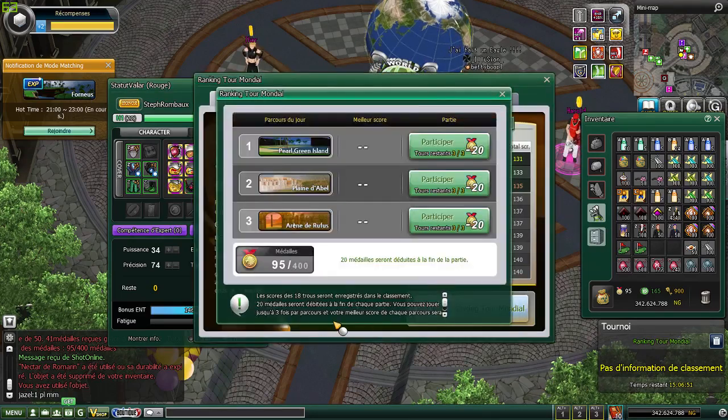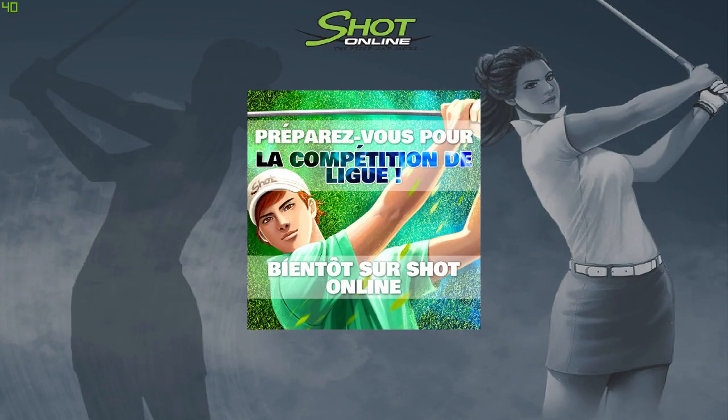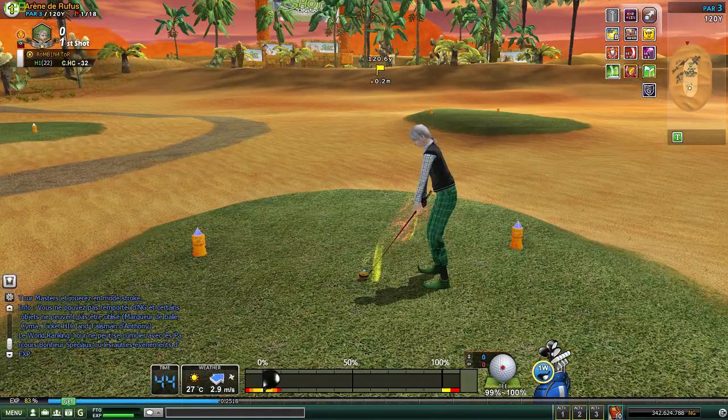Well, no serious things. I'm going to start with Rufus because I want to change a little bit. This week I want to finish with Abel.